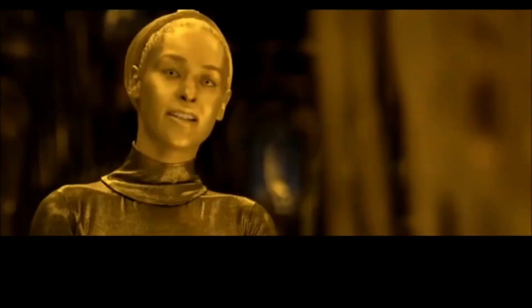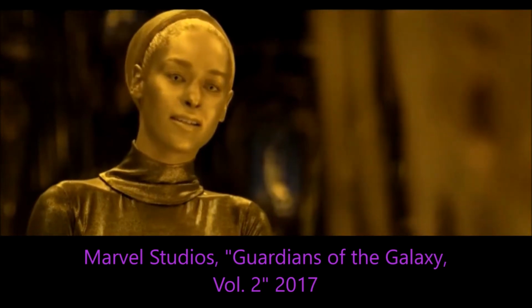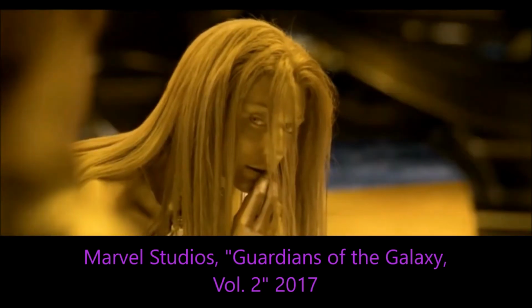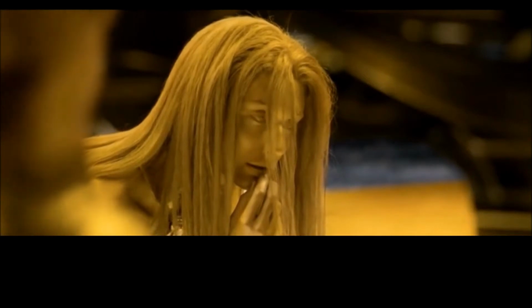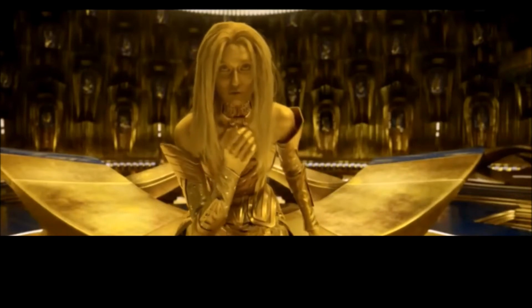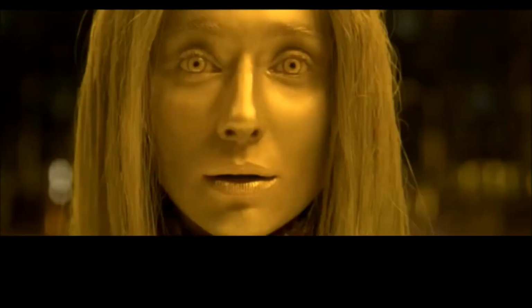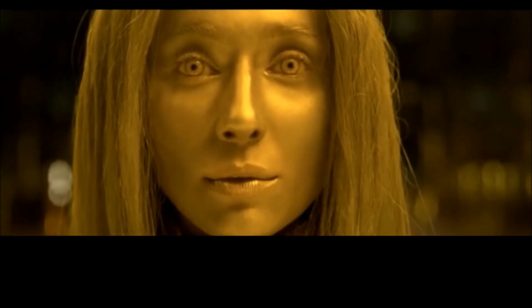Real number 6. It's with the Sovereign Race. The Sovereign Race made its debut in Guardians of the Galaxy Volume 2, and they claim to grow their race. Could it be possible that they utilize a Soul Stone to help them? Further evidence supporting this possibility comes in the form of a mid-credit scene where Ayesha reveals her newest creation. This strongly hints at the introduction of Adam Warlock, who is strongly involved in the Infinity War comic books, off of which Avengers Infinity War is based.